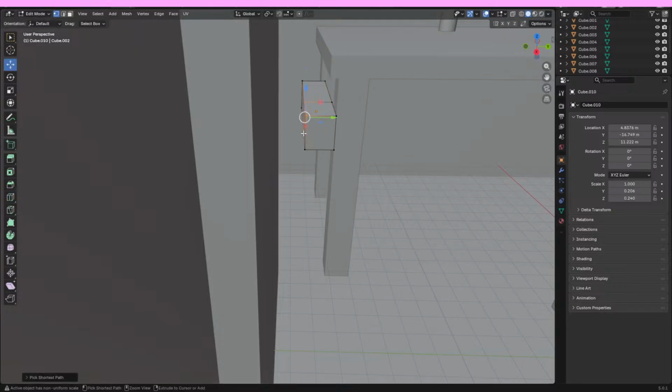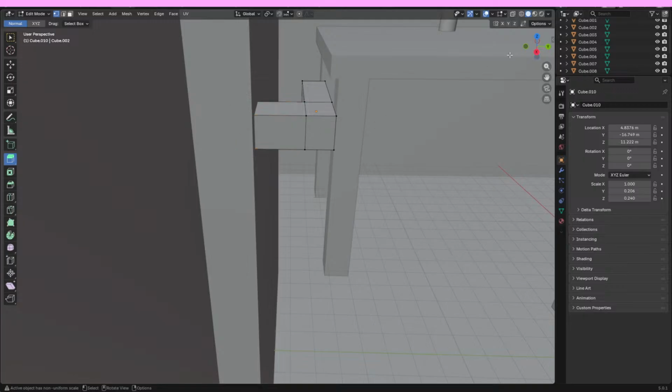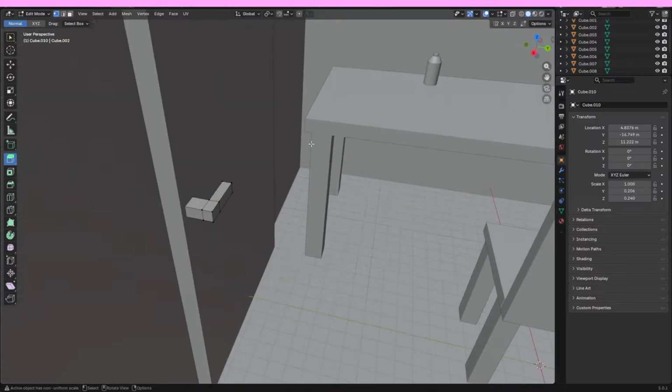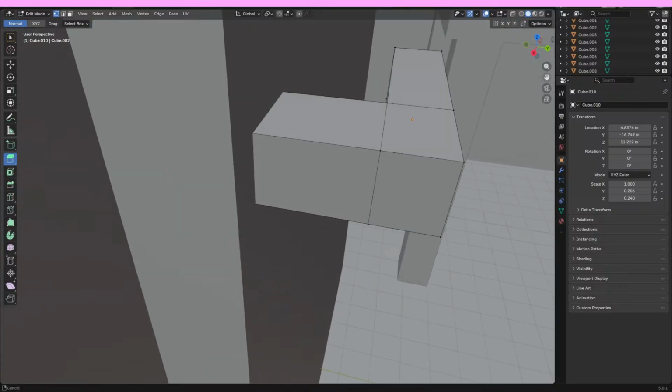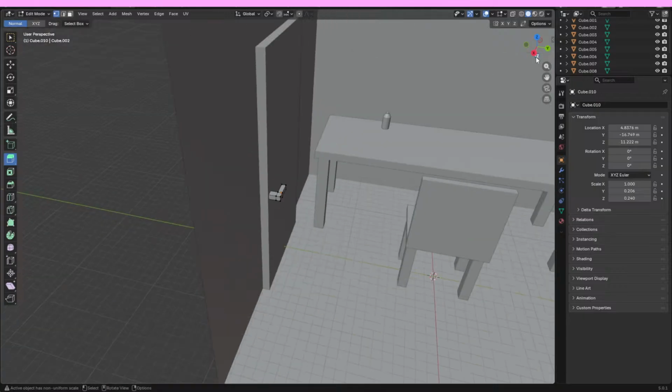Do a boom, a boom, a boom. And we're going to extend you right down here. Yeah. Okay. Wait. That was easy. Okay.